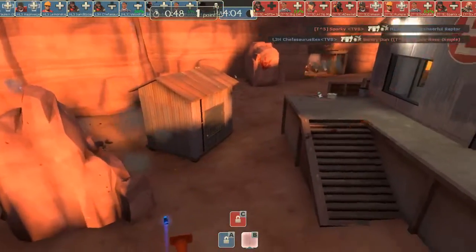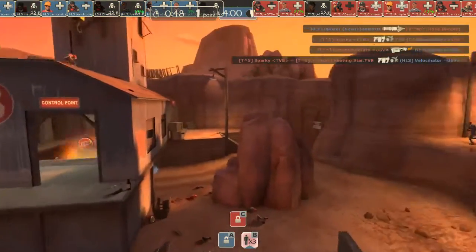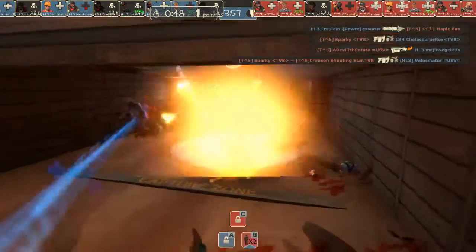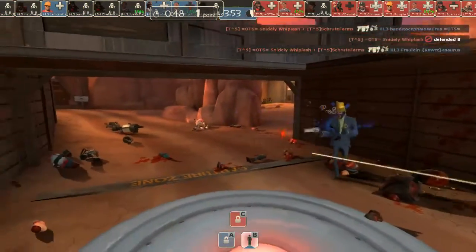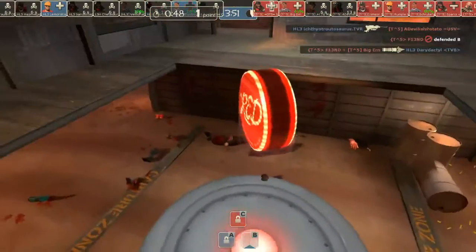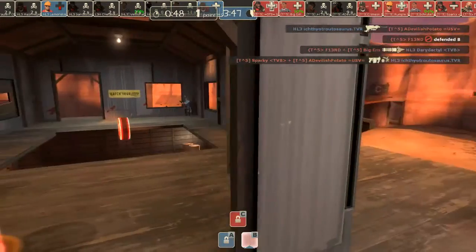Oh, and the air blasts shove him away. That's Devilish again, as the Pyro, pushing away the Uber combo. But he's off his station, and that means that others get on. Snidely Whiplash with the Stickies cleans house on the point. HL3 finally took out that level 3 gun from the roof.